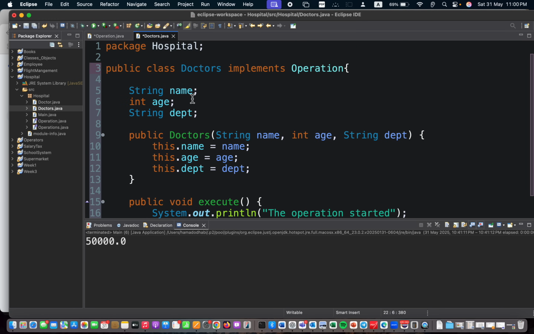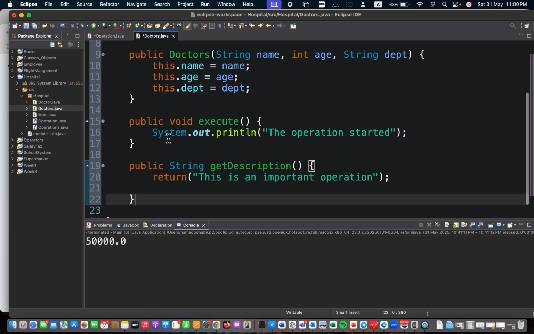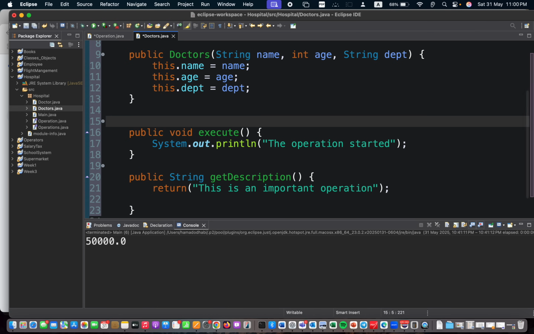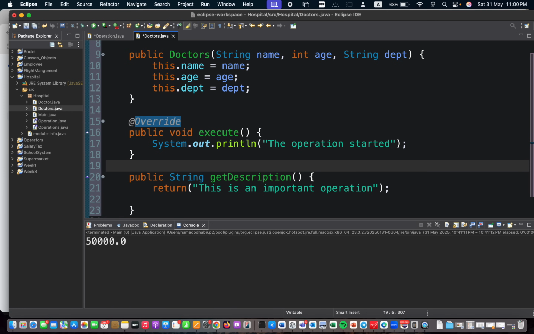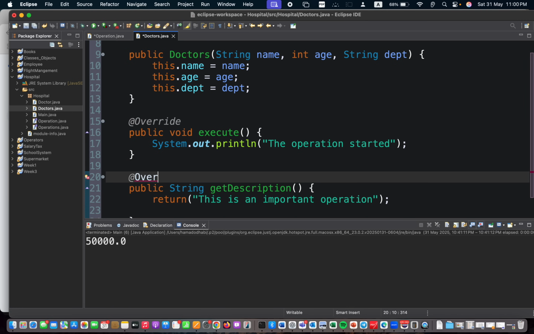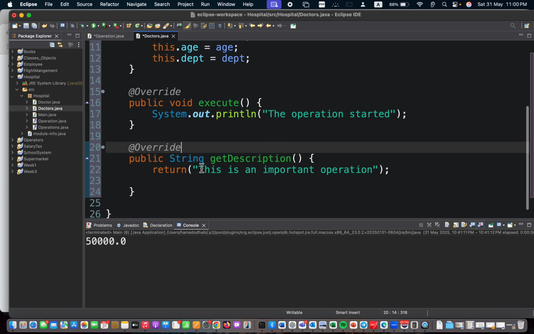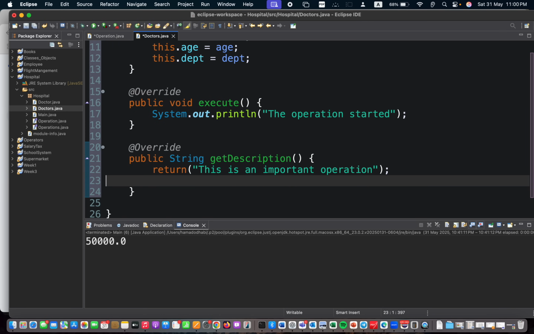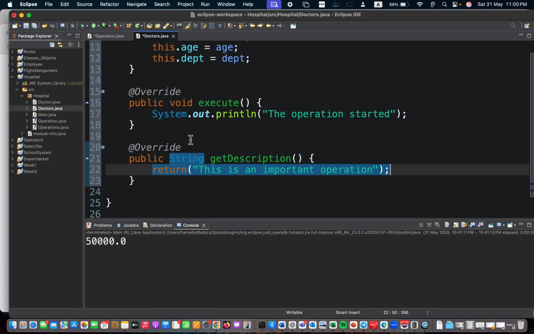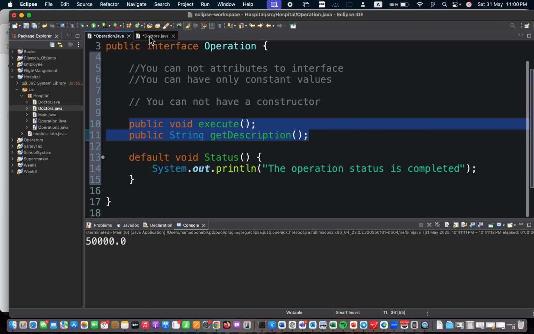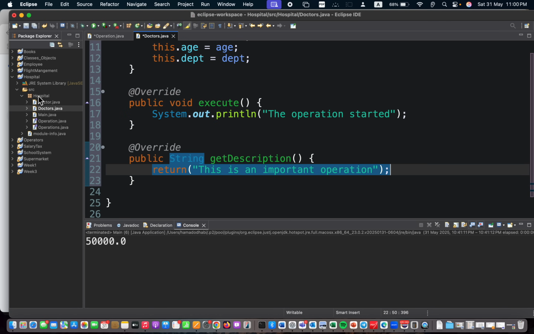So what we have done, we created a doctors class and a constructor for it to initiate the 3 attributes, and then we have implemented the methods, the abstract methods from the abstract class, with override for each. The only thing I need to do now is to create a main method.